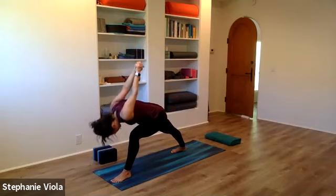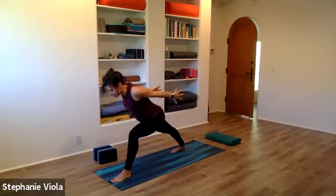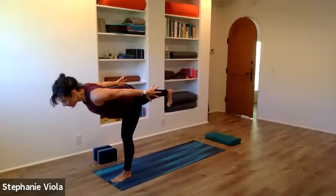Start to come up halfway or maybe a little bit higher. Point those knuckles back or fingertips back. Come onto the ball of the back foot. Warrior three. Shift forward, press out of the sole of the right foot like you're pushing something away from you. Then see if you can level off the hips.